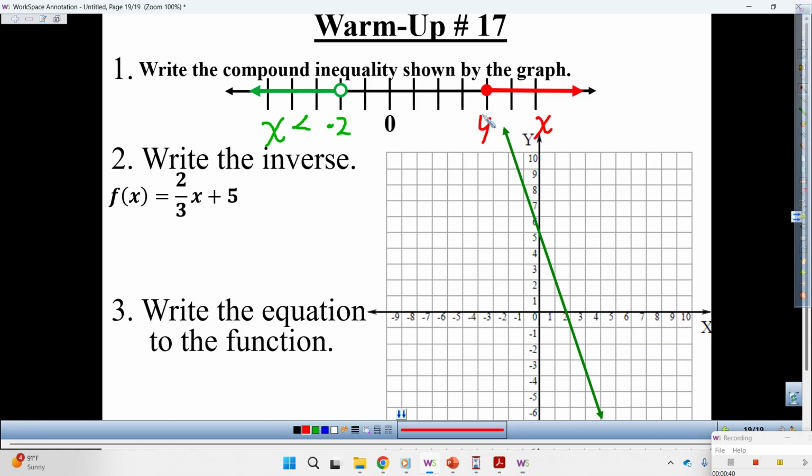So what are all these? What is 4 compared to all those numbers? Less than, and it's a solid point, so we put an equal sign. When it's like this, yes. Next, look up. Do those graphs intersect? No, so it's an or, so you put or in between. And then, of course, our solution set of x such that, and you close it.